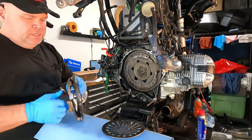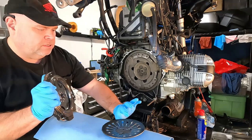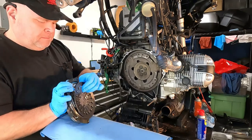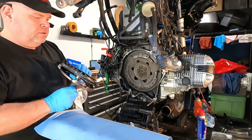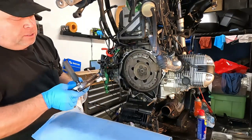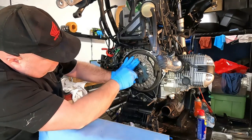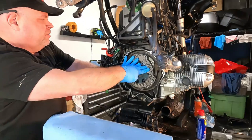Okay, now this is a little difficult to do without an extra pair of hands. But we'll give it the community college try. There it is. And we'll stick our centering tool in there.